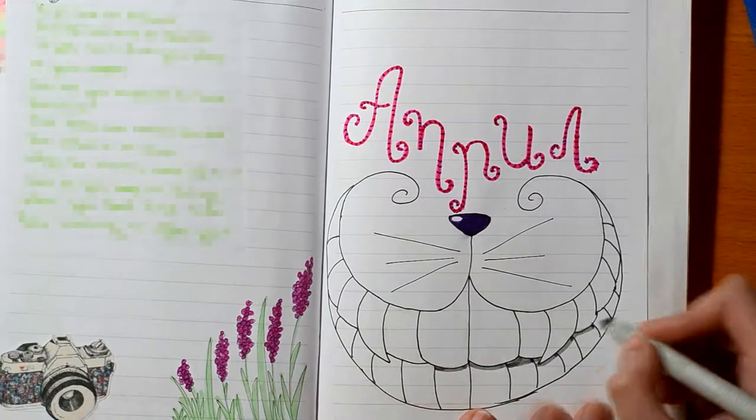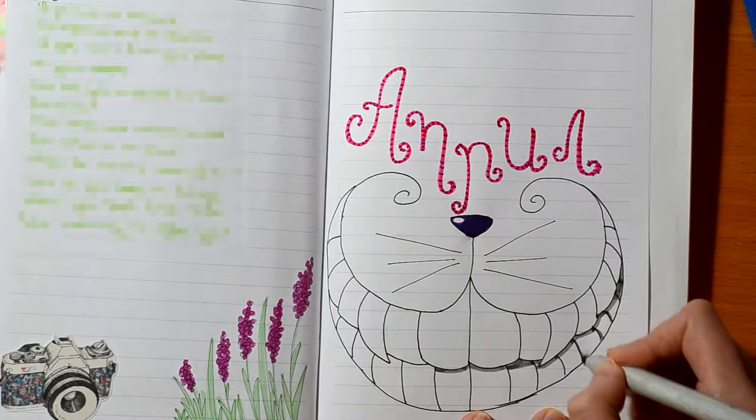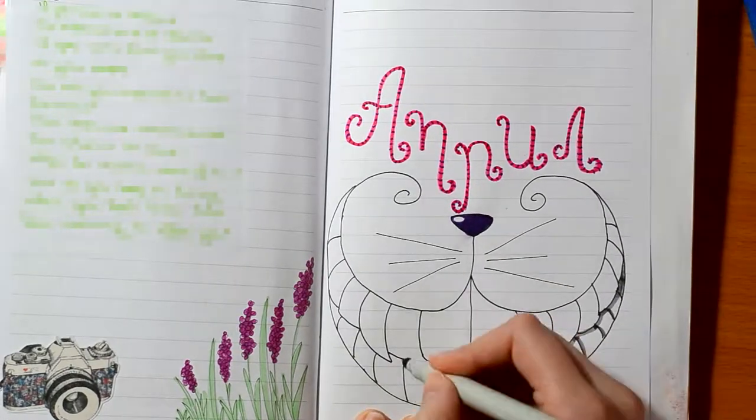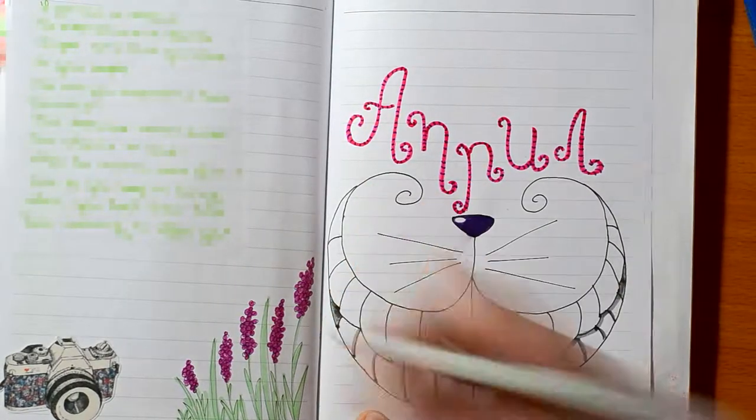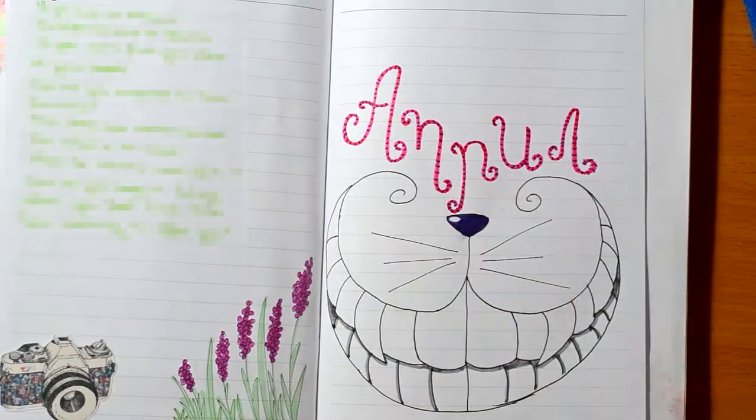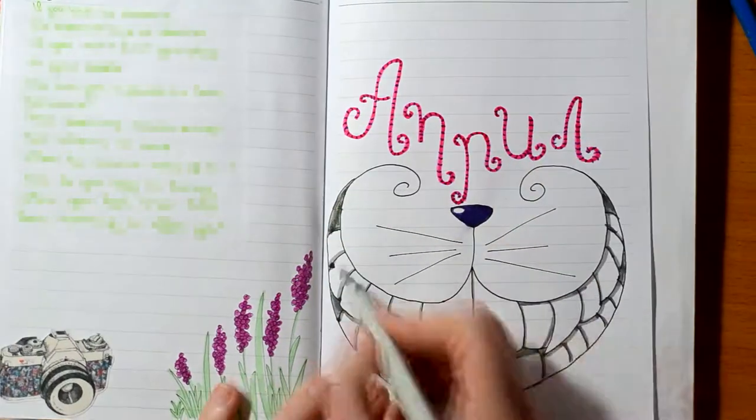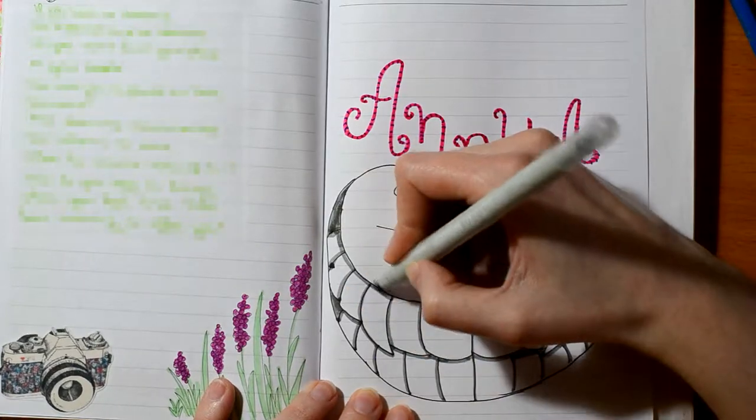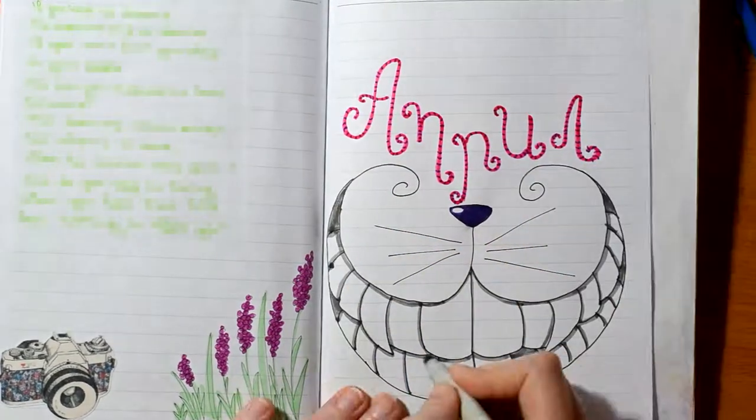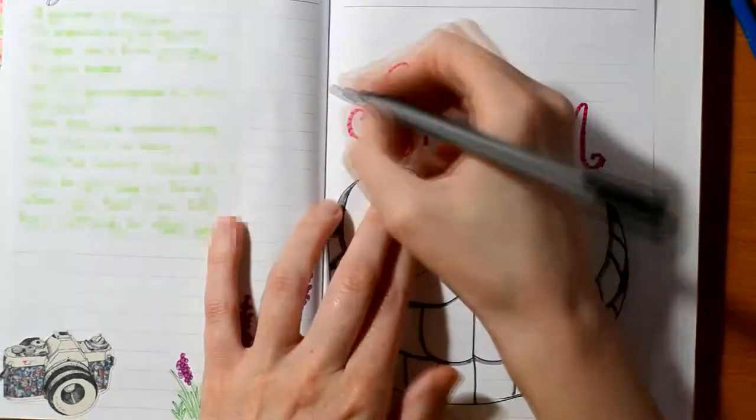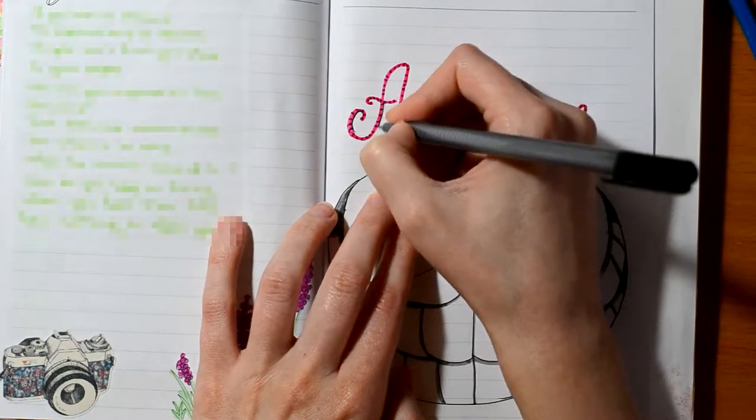That is kind of what I went for in terms of the titles and all the text. The rest of the theme is actually pretty simple in terms of color. It's mostly black and white and gray, it's very neutral, and I added just some hints of red here and there.